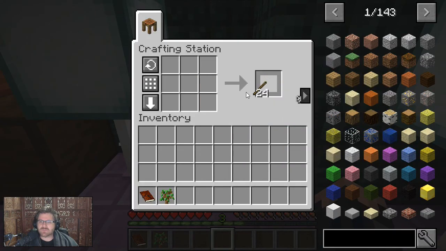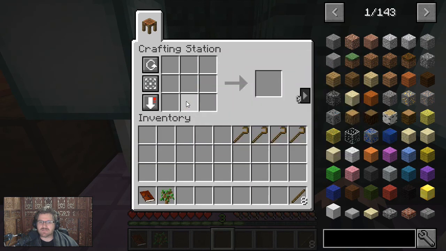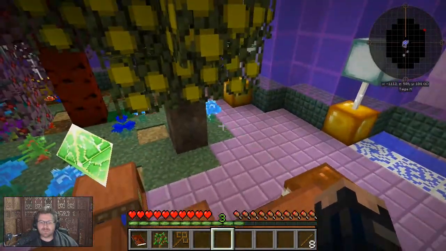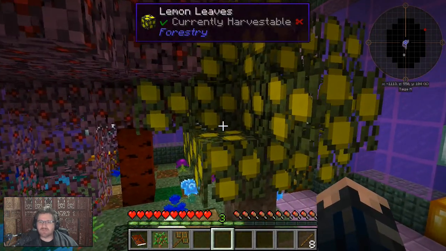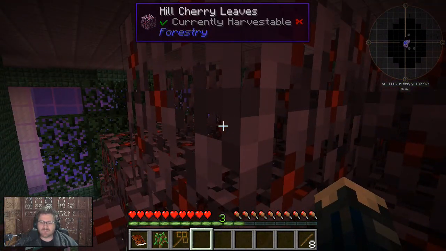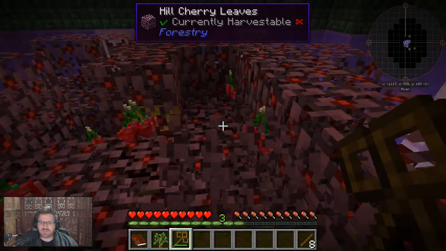So we're going to take this, we're going to grab that. We're only going to want four of these, because we're going to make the compressed crook like such. Going to hop up here. It's a shame I don't have. It's going to break those two. Let me do a little bit of parkour. I'm going to take out crook. And hopefully we get some saplings back.